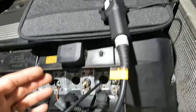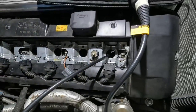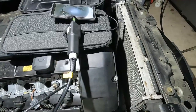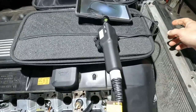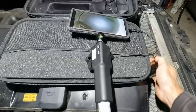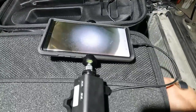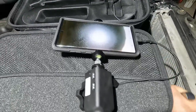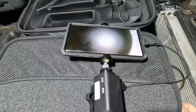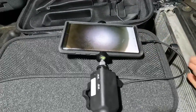Now if you do have a bore scope in the hole, you want to make sure you're not going to stuff it all the way in and then turn the engine over. I have a breaker bar on the central bolt so I'm going to turn the engine over — if I'm too deep I could actually damage my camera. Here comes my piston — if I had this jammed in there and I'm bringing my piston up to the top, I could impact the camera and actually damage it. So I'm actually just in the spark plug hole, and you can see just the corner of the threads right there.